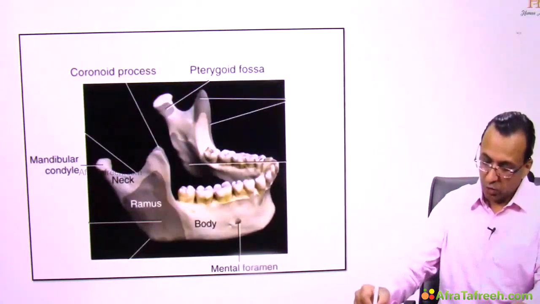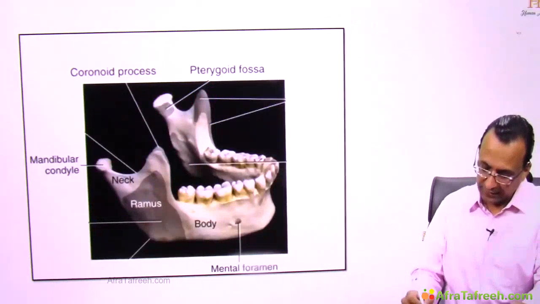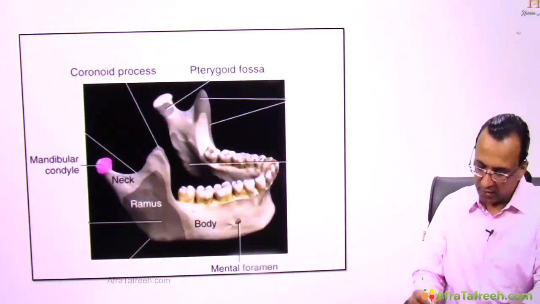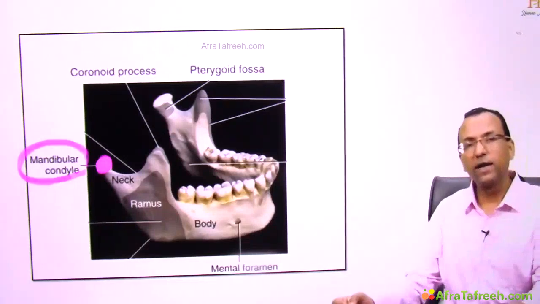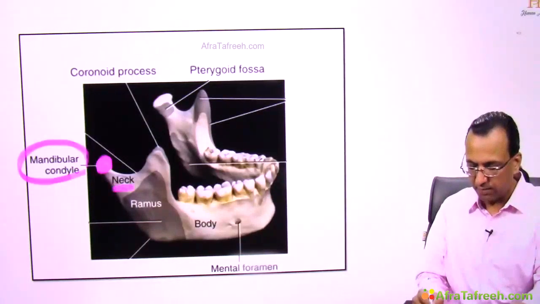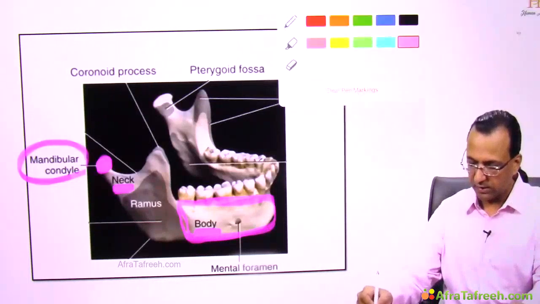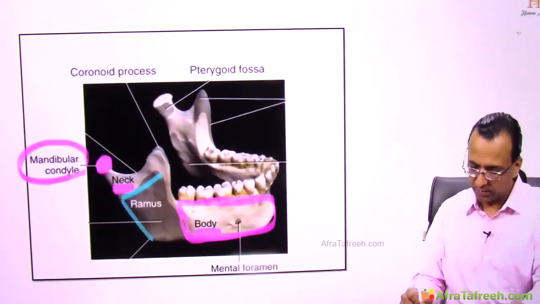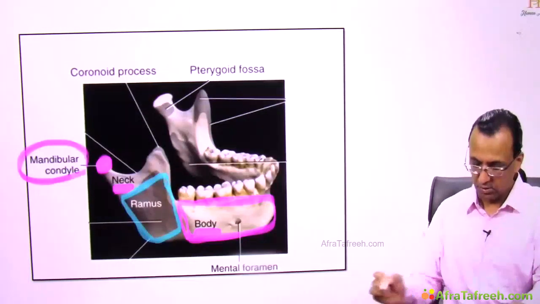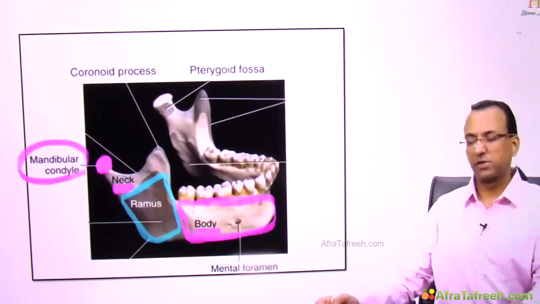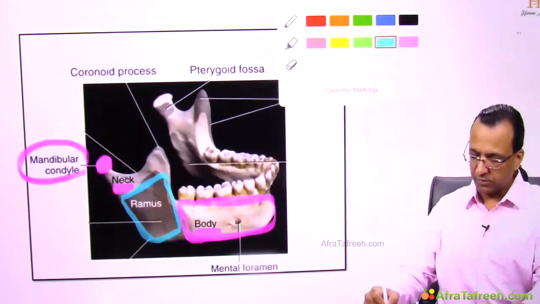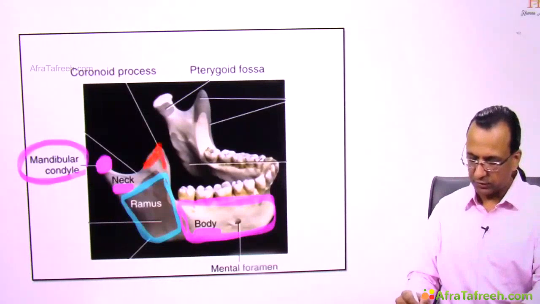What you find is that this is called the head of the mandible, or condyle. Then there will be a neck of the mandible and the body of the mandible. This is actually called the ramus of the mandible. And what is this anterior structure then? That anterior structure is actually the coronoid process.